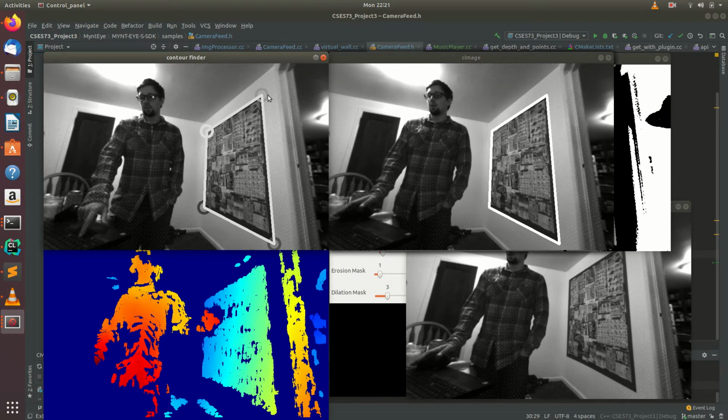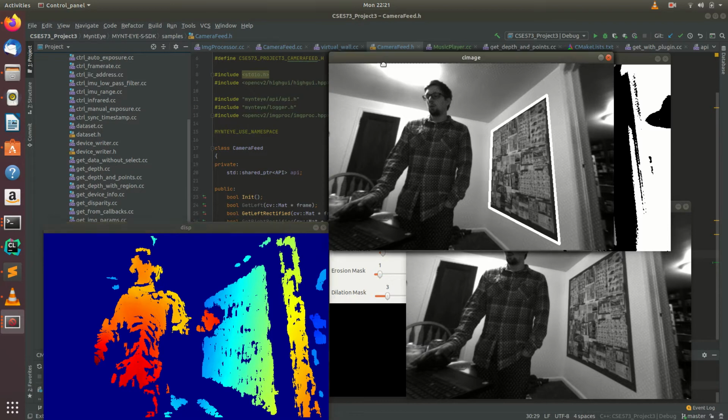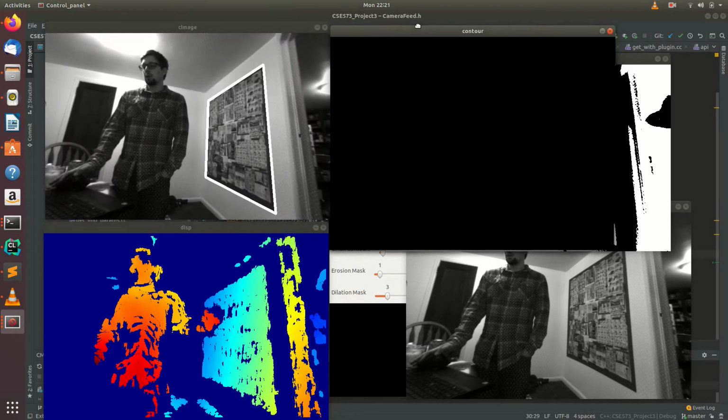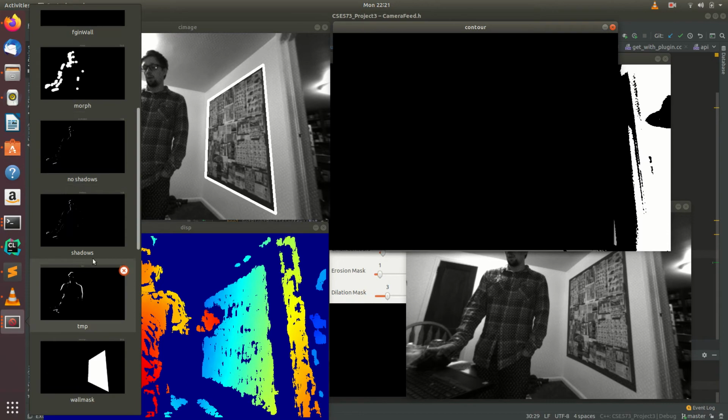So we've locked in the wall, and now we get into the algorithm that allows us to detect a hand and detect a fingertip. The first step of this is to use a background subtractor.